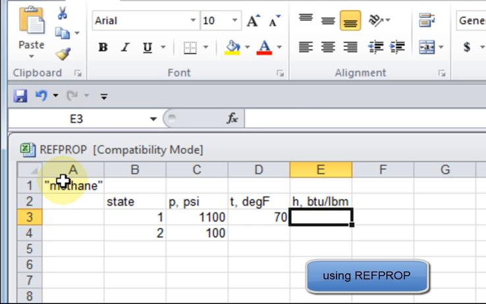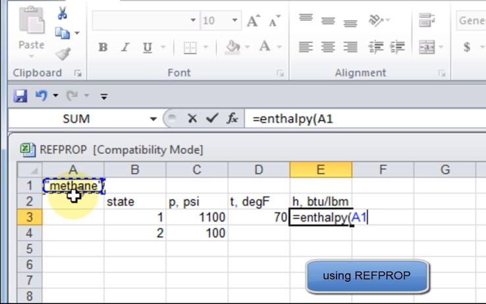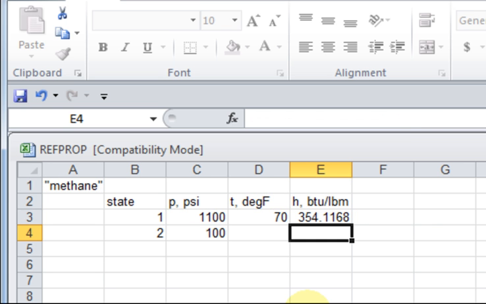Here we're going to have to use Refprop, enthalpy of that gas. Now I could type that gas or just say go get it from this cell, A1, and if I want to always keep it at A1, then I'll put a $ sign and a $ sign. So it's always going to go to A1 for the name. The next thing is I'm going to evaluate as a function of pressure and temperature, English units, the pressure in this cell, comma, temperature in that cell, and I know those are the right units that this code likes, and so there's a value for the enthalpy.